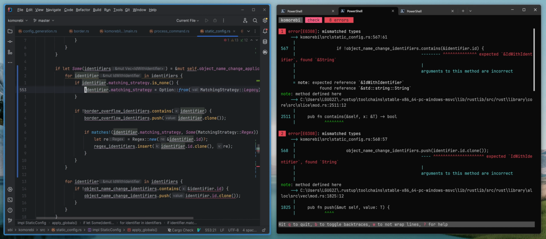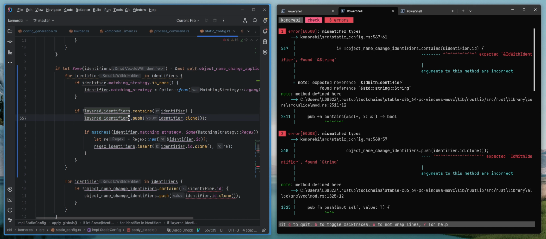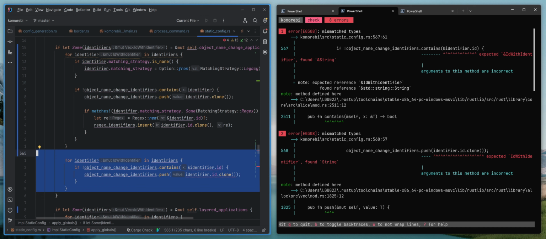Ooh, something's a little bit different here, isn't it? No, it's not. It's just the IDE taking a moment to catch up. So we will need to change this to layered identifiers. Oh no, not layered. This is object name change. My bad. Just like it says here. Object name change identifiers. So we can get rid of this legacy version that relies on string matching.